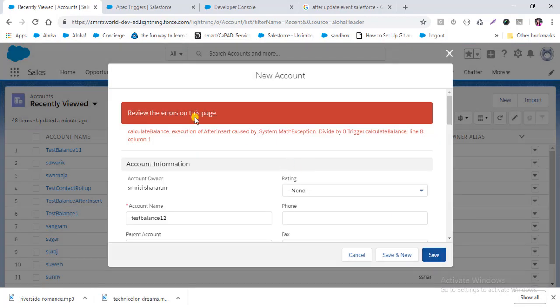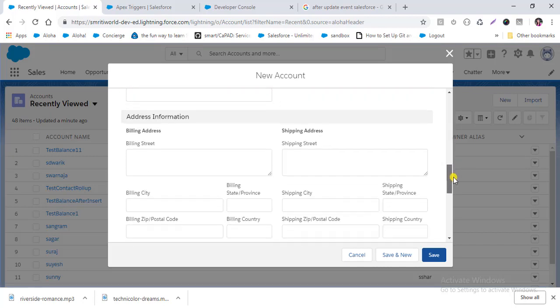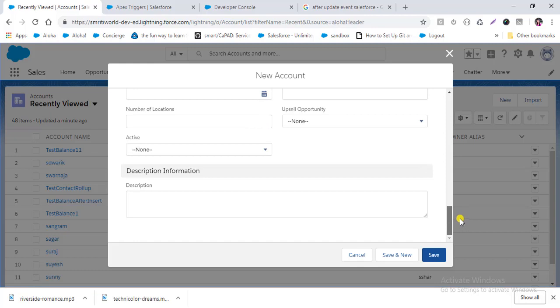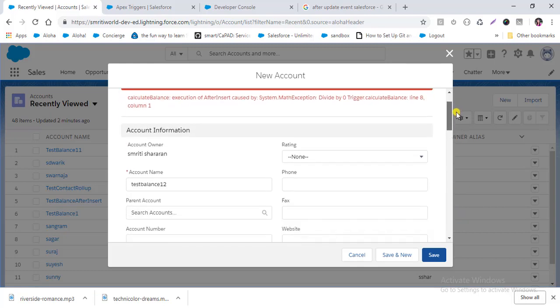Once I click on save, I get an error message saying execution of after insert caused by System.MathException: divide by 0. This problem is happening because the contacts are not there the first time we create an account; only after we create the account do we add the contacts.